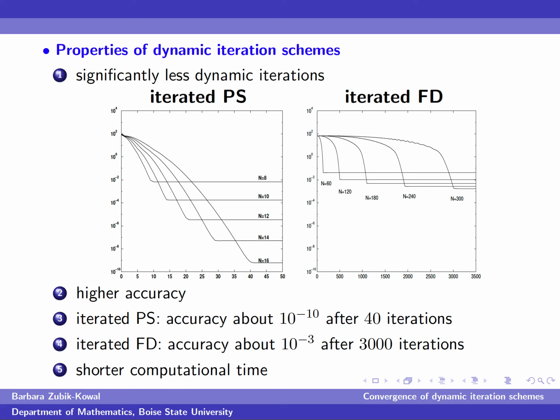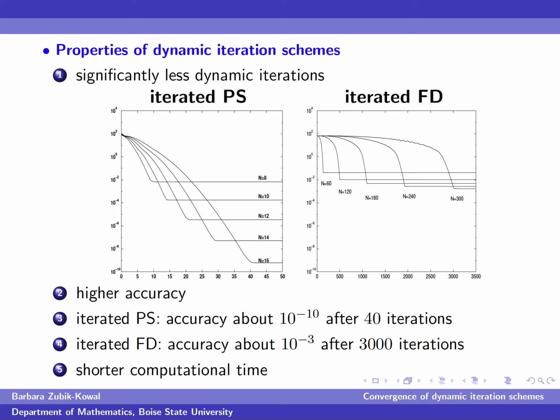Dynamic iterations are different than static iterations because they are applied to systems of differential equations, while static iterations are applied to systems of algebraic equations. Another difference is that static iterates are just standard vectors which don't depend on time, while the dynamic iterates are time-dependent vectors. And this brings the advantage that the application of implicit time integration methods to PDEs is straightforward if dynamic iterations are involved and applied as an intermediate step. Another advantage is that we can use paracomputing environments if we apply dynamic iterations.